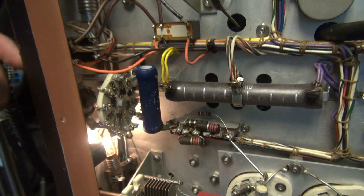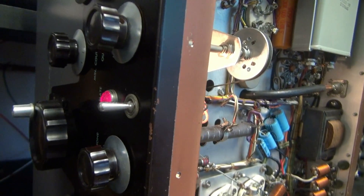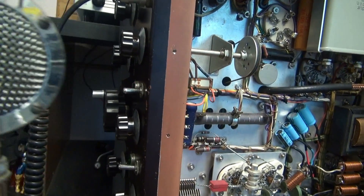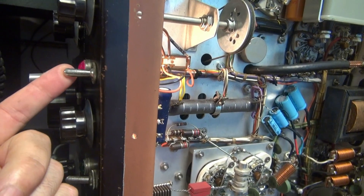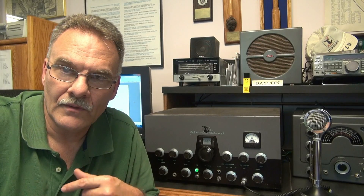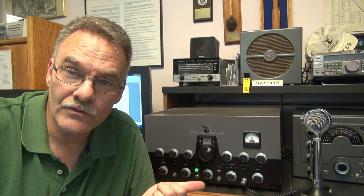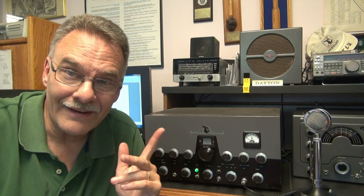The transmitter is fired up, the plate switch is off — I'm going to turn it on. As you can see, we have plate voltage. I'll flip that off, then I can take my microphone and do the same thing. What's really nice about this is you don't have to flip some magic switch — you can do it manually or automatically. The double-pole double-throw relay is in parallel with the plate switch, so you can operate the transmitter the original way by flipping the switch, or grab your mic. It's seamless operation.